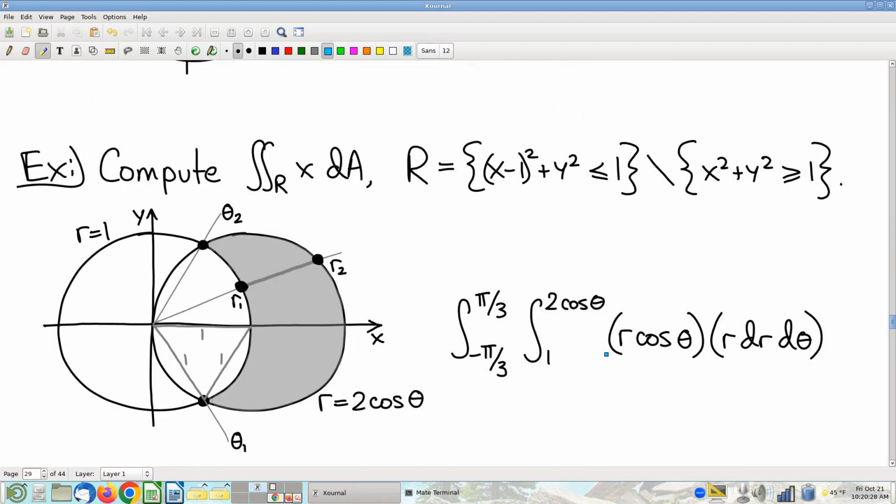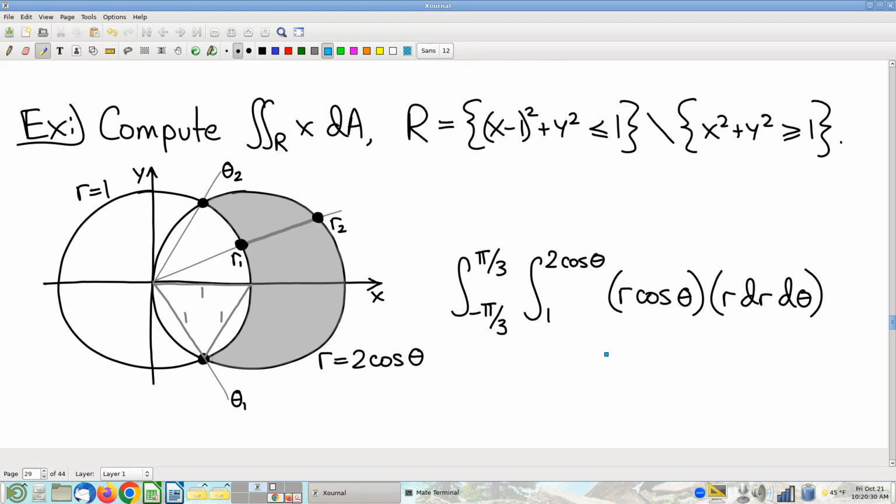Okay. So another big vote for polar coordinates. Here's another example. We're going to look at the part of this disk that's outside of that disk. So our domain is what I have shaded here. It's kind of a crescent moon, you might say. And again, this would be an unfortunate thing to do in rectangular coordinates.